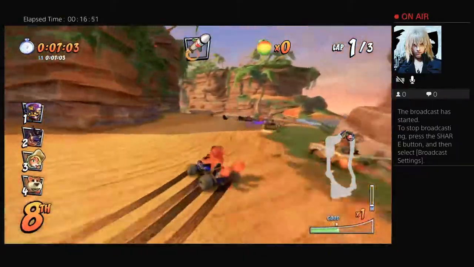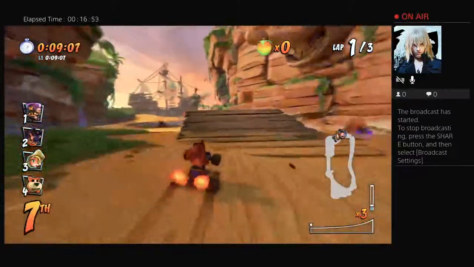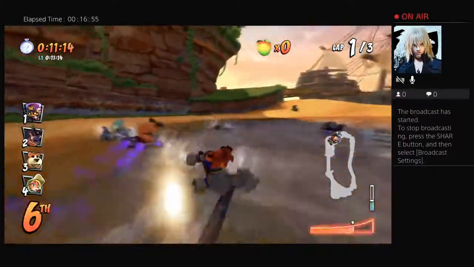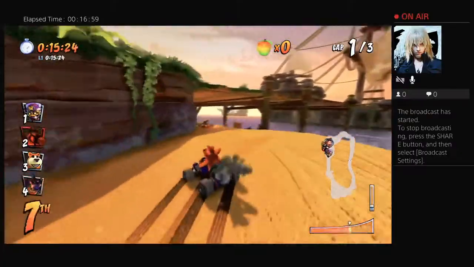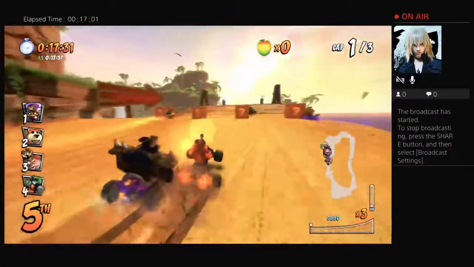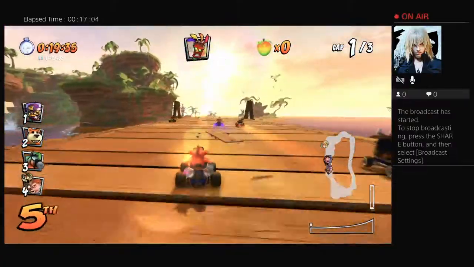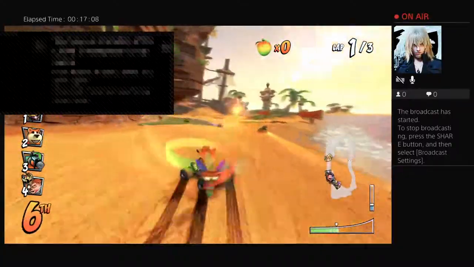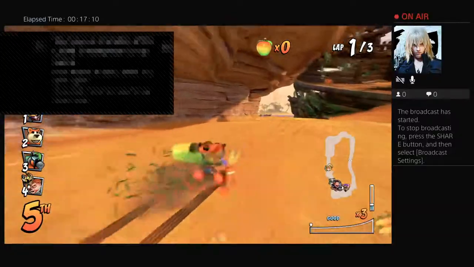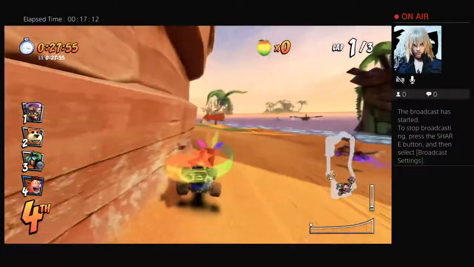How can he win? I do not understand. I mean, maybe if I start trying this shortcut, right? But, oh man, everyone just passes you. This is a power-up that increases my speed, and even with it, I cannot pass these guys. Look at this. It's so difficult.